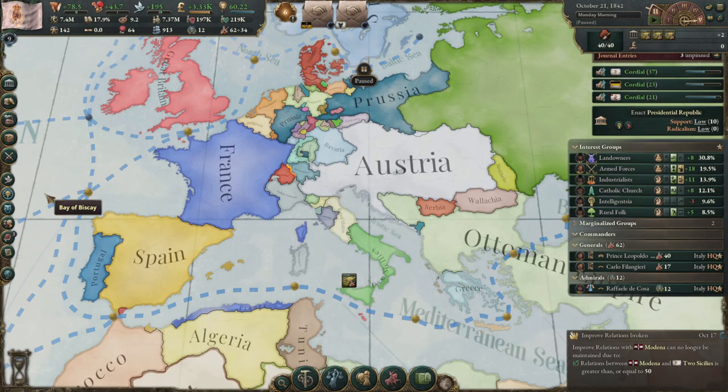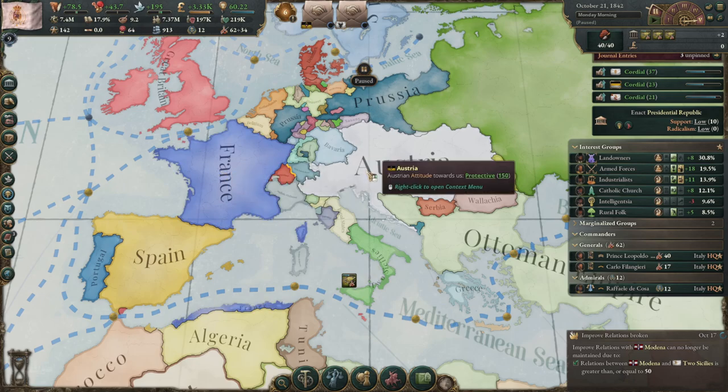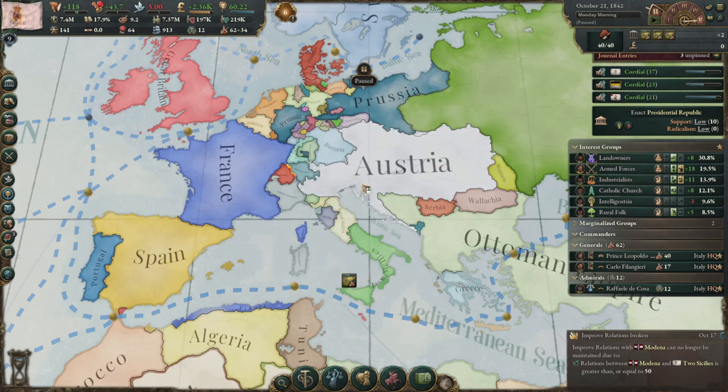Alright, we are almost there. Nationalism is almost researched. We have improved relations with almost all the great powers. Unfortunately, France is cautious, so they might not join when we need them. But Austria wants a trade agreement. Prussia wants a trade agreement. They are very happy with me. I wish that we would have France on our side, but it's not gonna work.